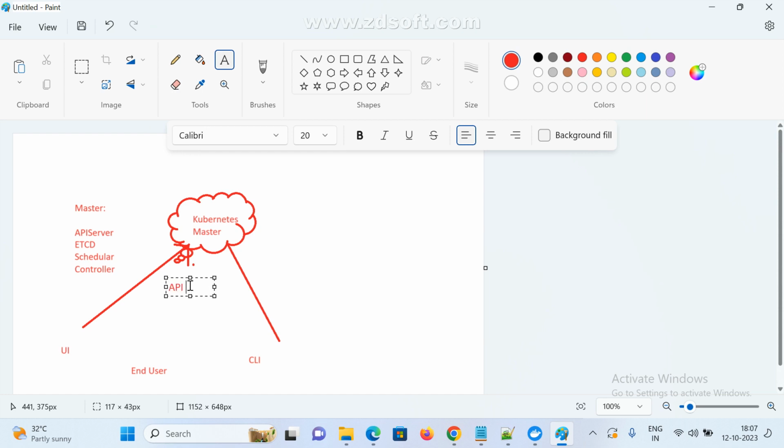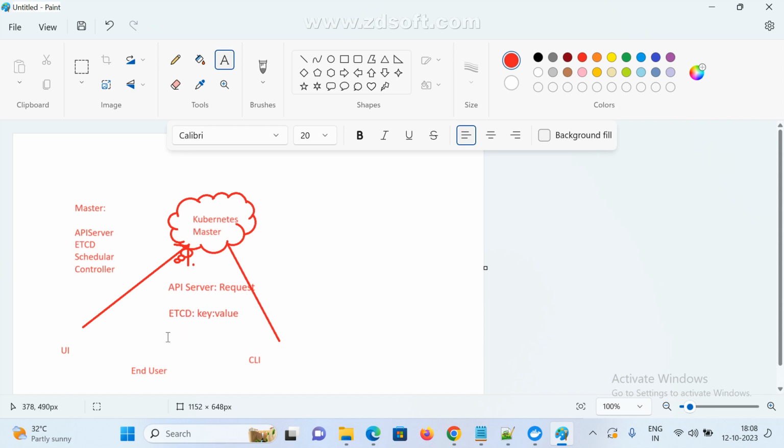I am the user, I send some request, and the master knows what you want. The API server reads your request, and this information is stored in etcd, in key and value format.